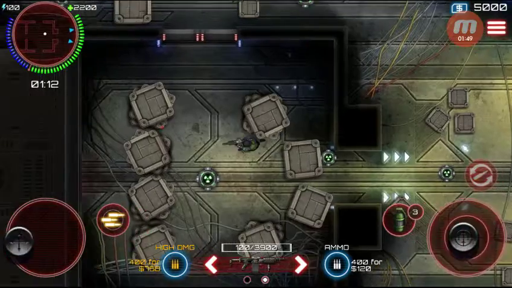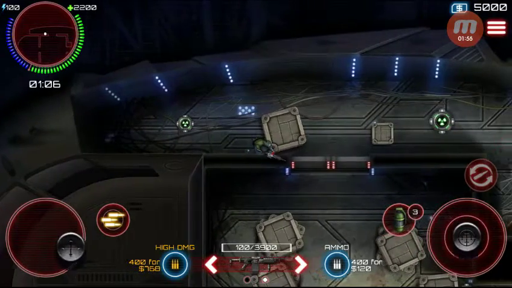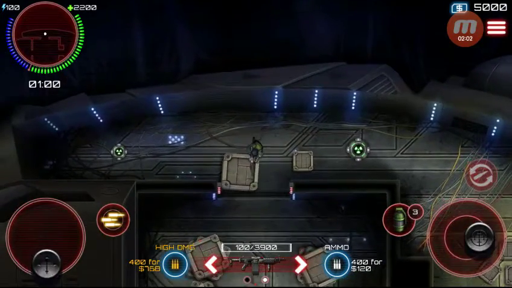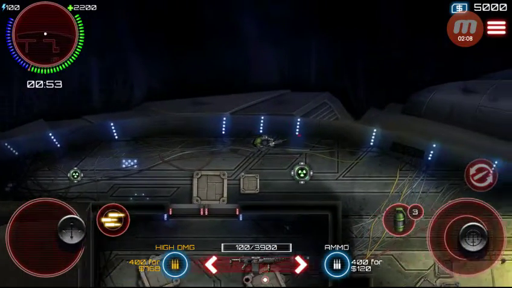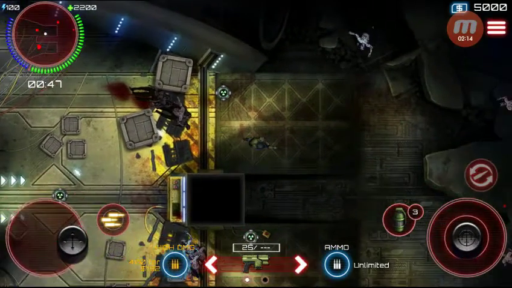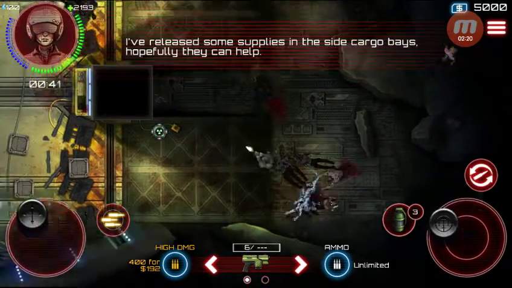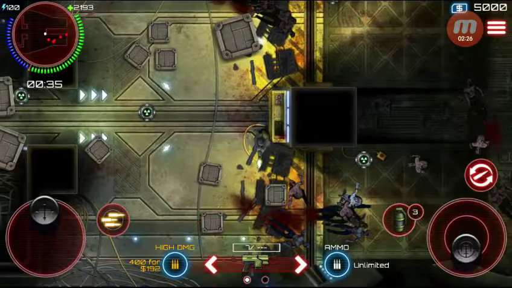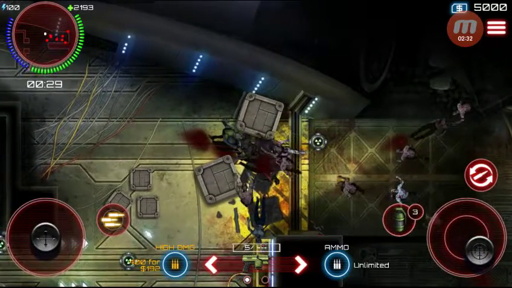Now, these green things are bombs. And of course, we can blow them up and take out a lot of zombies. And looks like they're broken. Now I won't be using my main gun, I'll be using my pistol, which works pretty well. I just don't want to use up all my ammo. And the pistol has unlimited ammo.